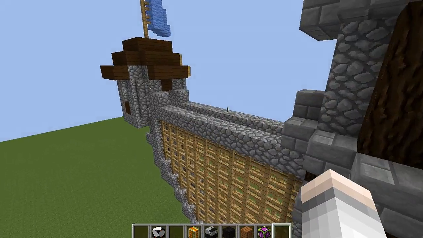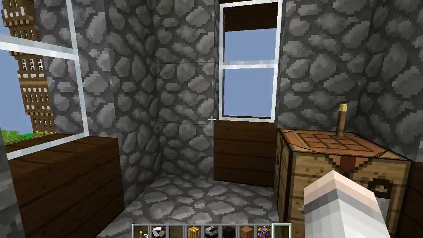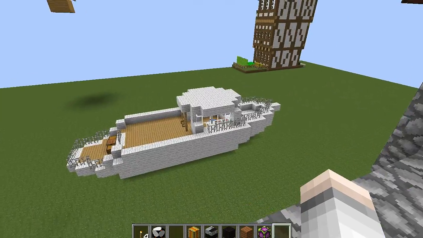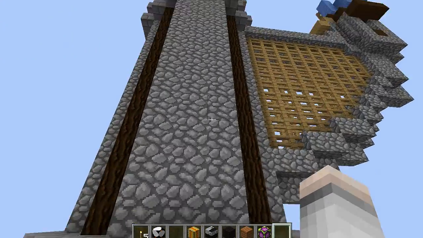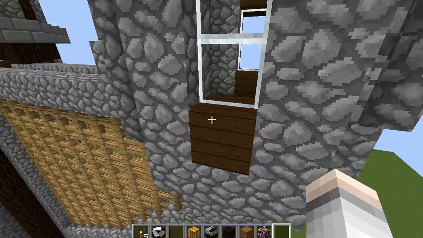Let's have a quick look up here. What have we got up here? We've got a torch floating. Okay, a few torches. A little crafting table. I'm the king of the world. There's my boat. There's my house. Okay. Has it got a tower on the top then? Oh, it goes all the way. Oh, my God. Is there anything up here?